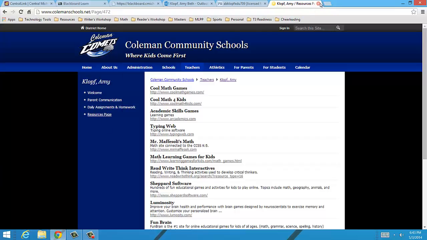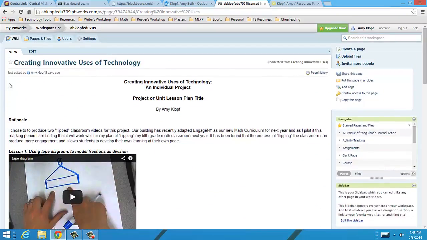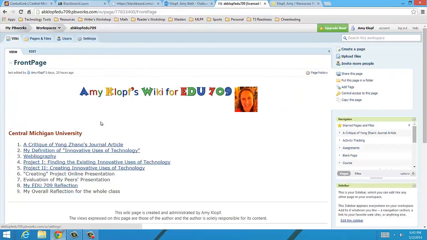I really look forward to producing my flipped classroom. I'm hoping that it'll work well for me and for my students that are coming in, and that it's something I can make a staple in my classroom, something I can share with the rest of my staff, and maybe they can take on some part of it or all of it. I really think flipped classrooms are going to start becoming something we see in the future, where students are able to go home, learn it, practice it, and then come back and really find out how to use it so that we're using it in real world application.